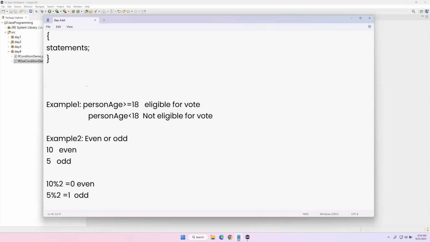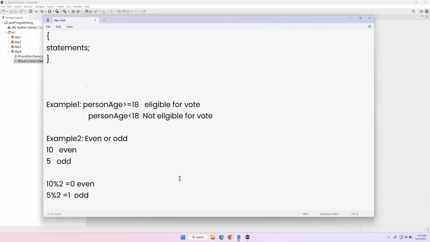So if you want to say a number is an even number, that number divided by 2 should return 0 as a remainder. And if you want to say a number is an odd number, when you divide it by 2, that should return non-zero. Other than 0, you will get some number as a remainder. That is an odd number. That is the logic. So now programmatically, we have to find whether a number is even or odd. And how can we find out?